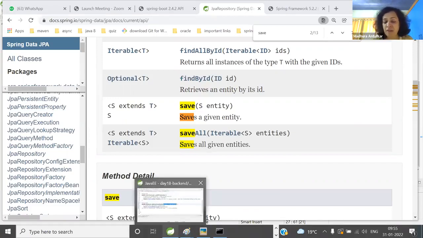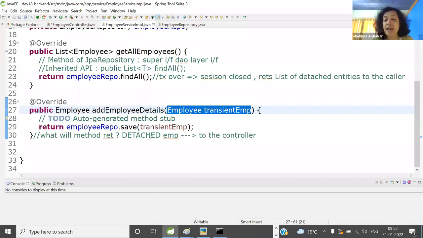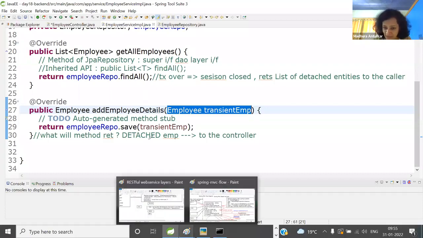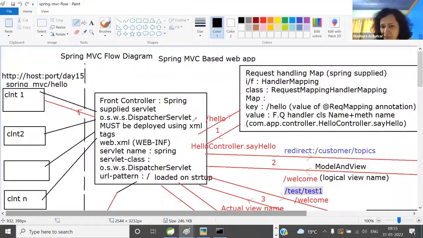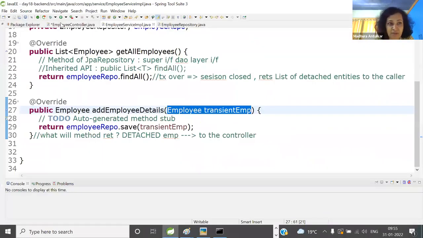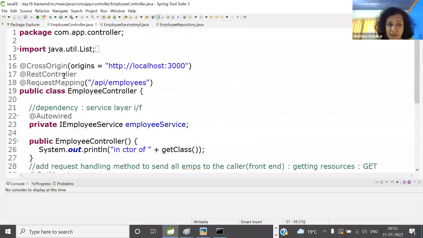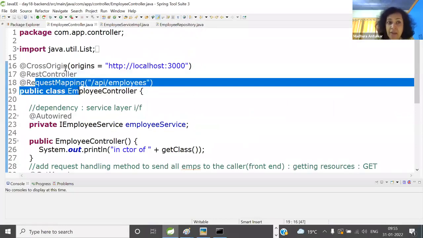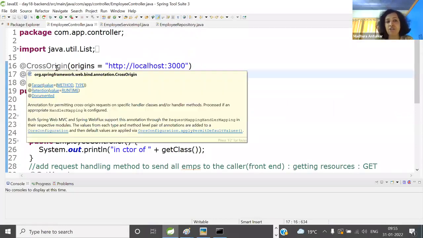So now it's a good time to ask questions. Anything of what I said so far in the full stack application, including the flow, including the annotations and all that. Oh, sorry, one more small revision, and then you can ask your questions. So everyone now knows @RestController, @RequestMapping, but there is an additional annotation.